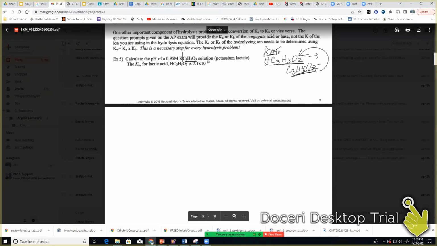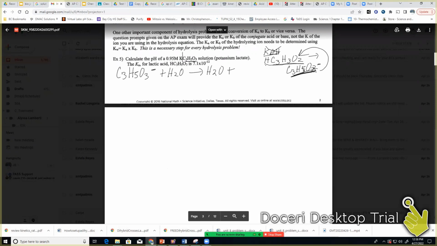So you have to get the part that is either the anion if it's an acid or the cation if it's a base, and that becomes your reactant. Let's see if I can write it. C3H5O3. If I add it with water, it's going to grab one of those. This is going to grab one of my hydrogens.